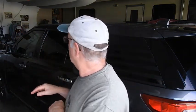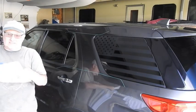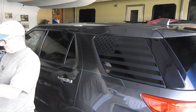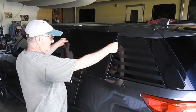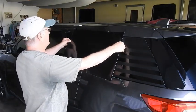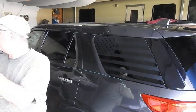All right, phase two here. Phase two is vinyl. Now, when we did the first one, we did some cutting to try to save some small pieces for experiments. Doesn't really matter. These pieces are not really big enough for anything, okay? So, we pre-cut a piece that's going to go on here. Just like that. So what we're going to do, I'm going to wipe this all down again.